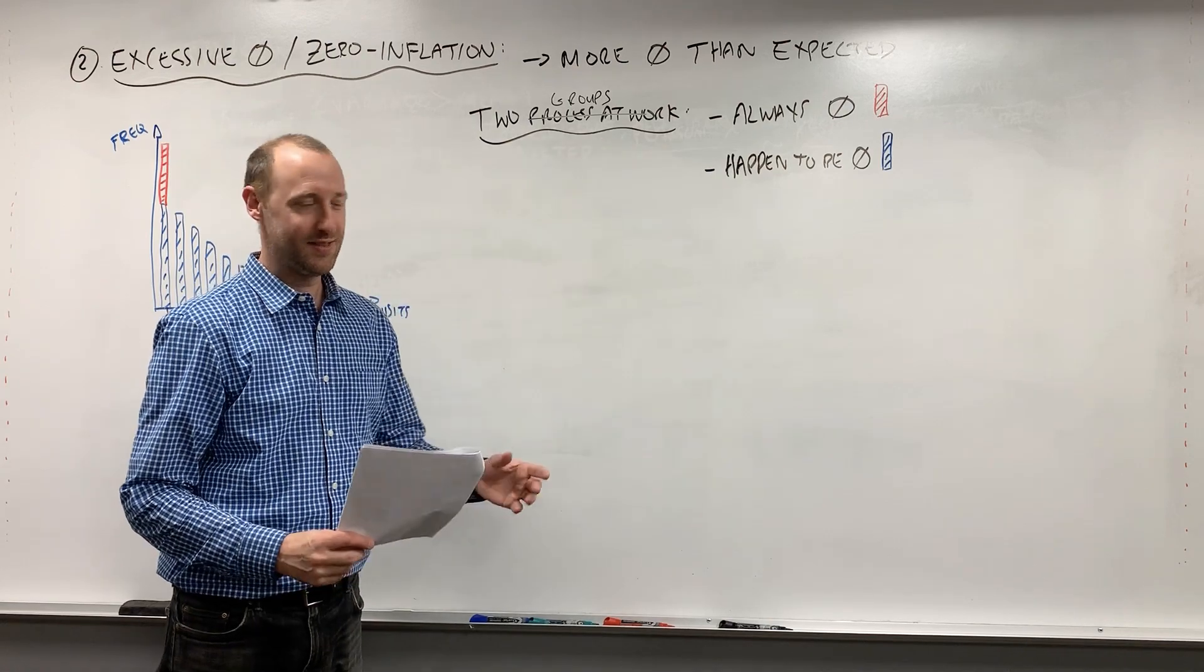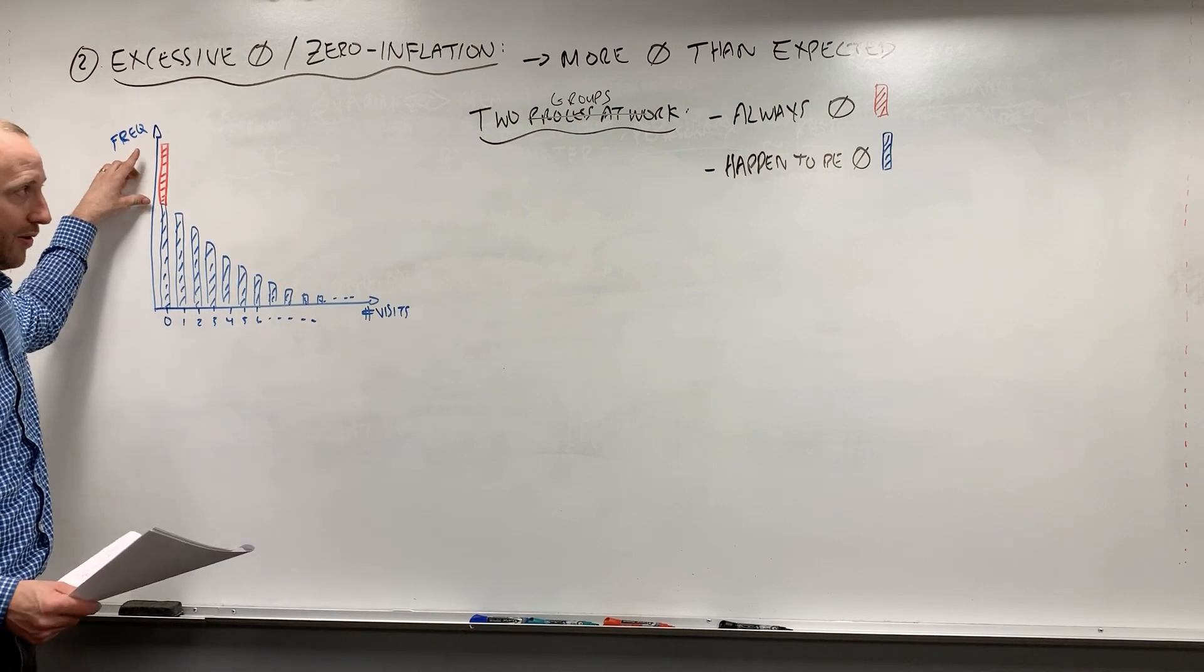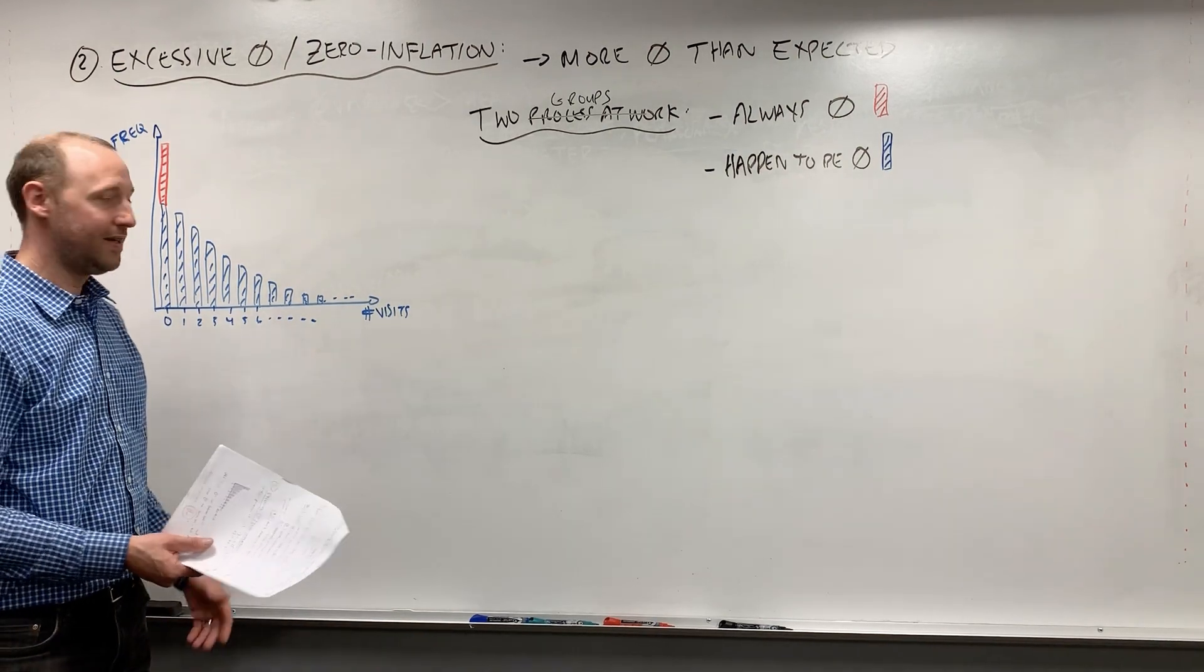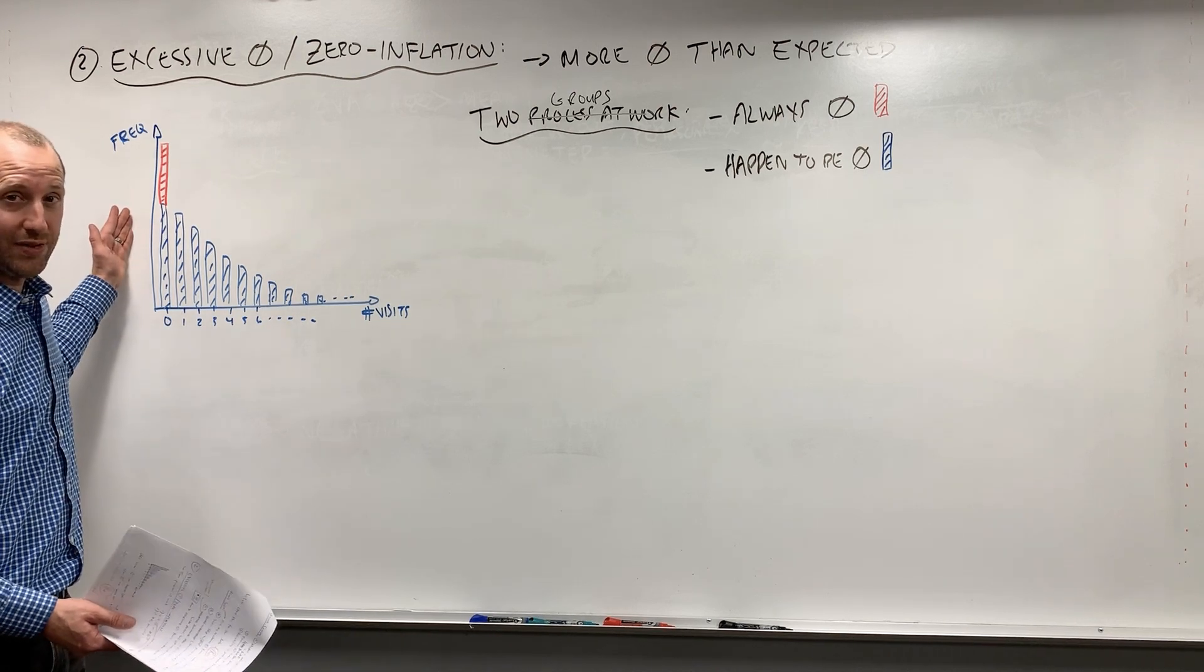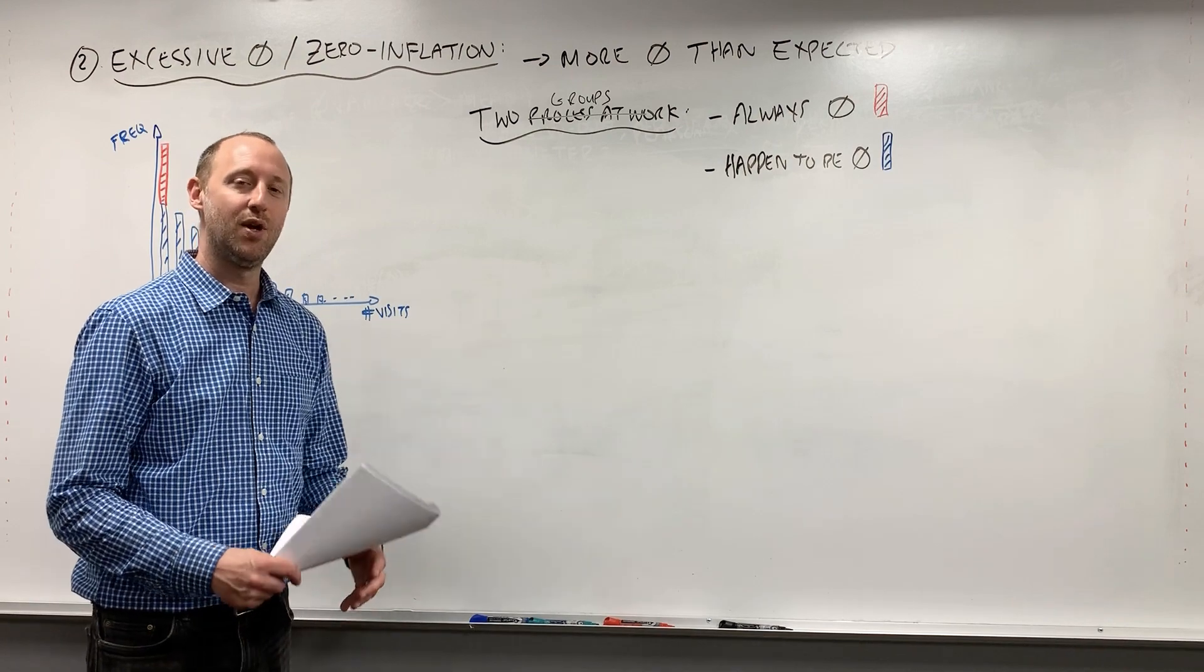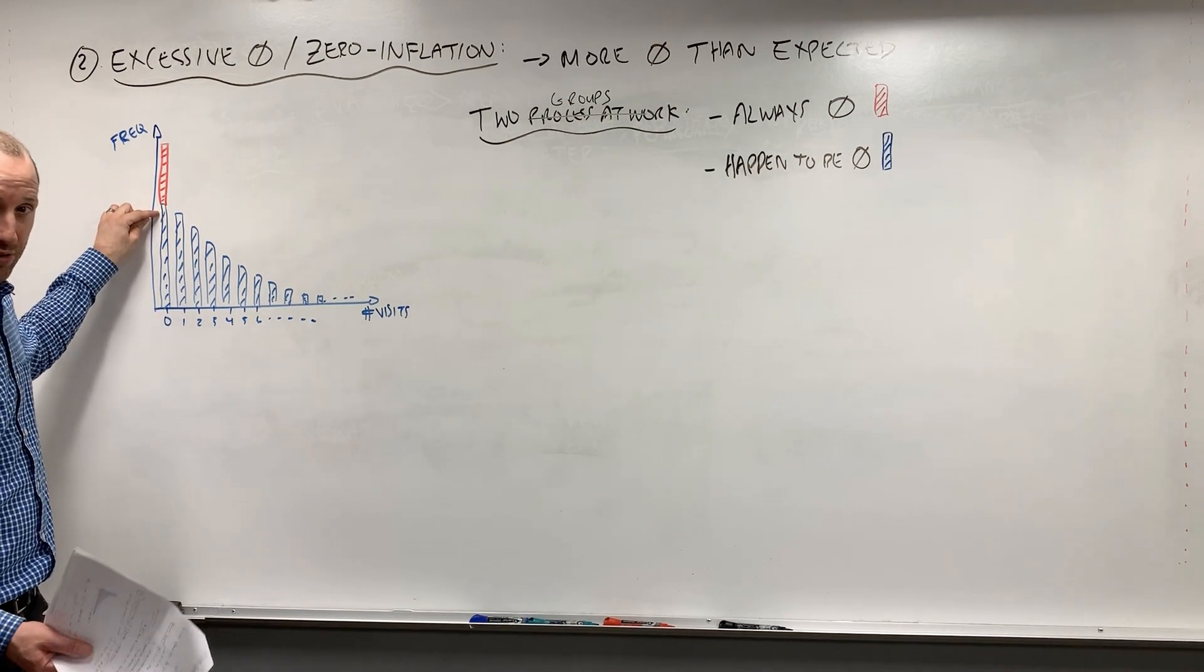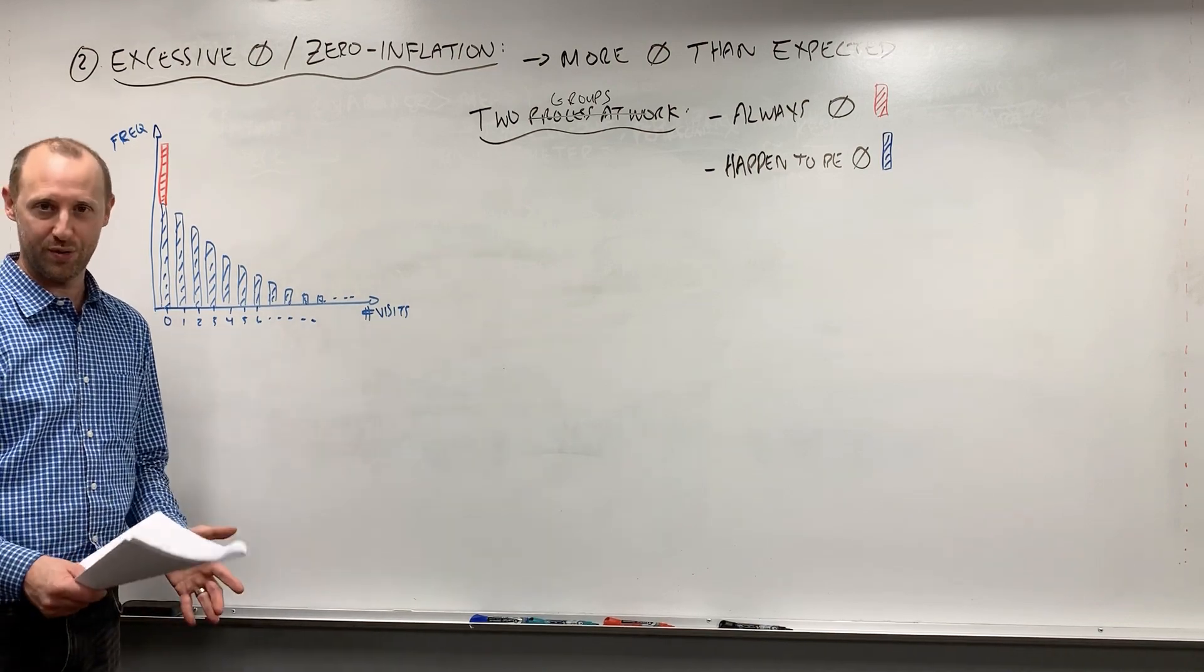Or maybe better ways to say this, because they're not very technical terms, is that often we see excessive zeros. There's a group of people for which the event just does not occur, maybe it cannot occur. In this example, we're looking at the number of visits to a physician in a year. There's probably a chunk of people that just do not go see a physician. There might be people that just think they don't need to see a doctor. Or if we think of things in an American context with the cost of going to see a doctor, maybe not having health insurance, you just aren't going to go see a doctor. The idea is that excessive zeros or zero inflation happens when there's a large group of people for which the event just will not occur. The kind of informal language I'm using here is thinking of breaking these zeros into two groups. There's these people here who just would see a doctor or physician if they needed to, but they didn't need to that particular year. And the red I've tried to indicate as being the group of people who just will not go. The kind of structural zeros, or the always zeros.